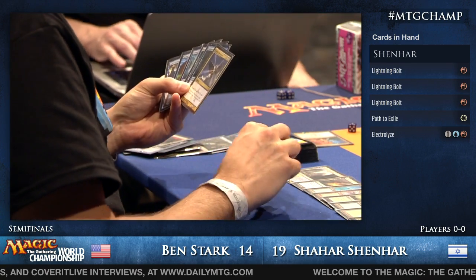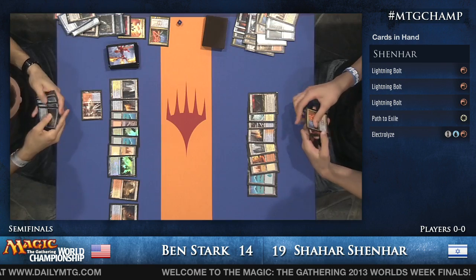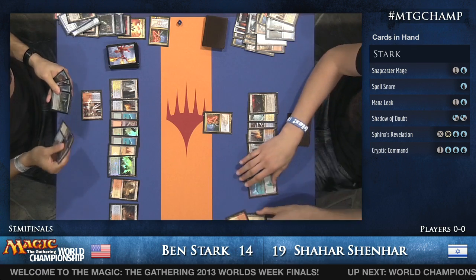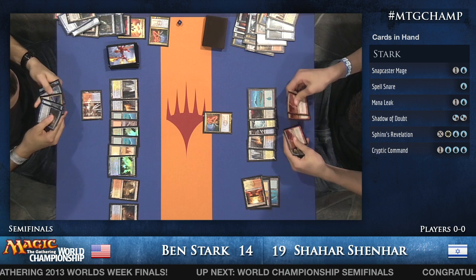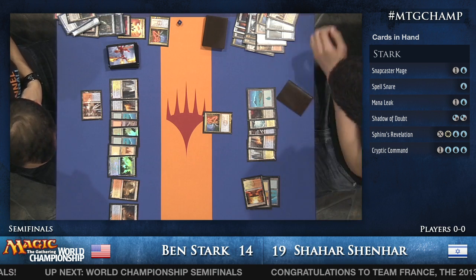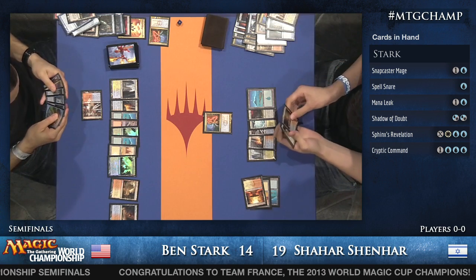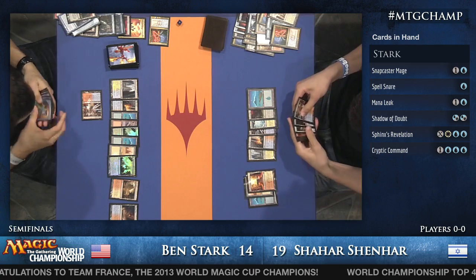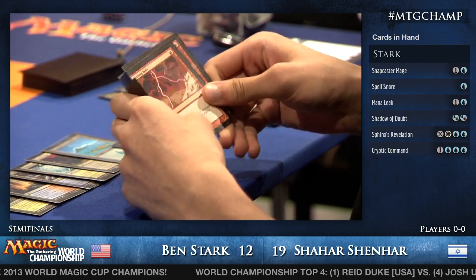He's drawn a land. You see a Sphinx's Revelation on the right there. Do we estimate this is turn 18 or so? Yeah, in the 15 to 18 range. Let's call it. Ben is ahead here, though. Make no mistake. He's behind on life totals, but if you look at Ben's hand, the fact that he's got 3 counterspells and a Snapcaster and a Revelation to Shahar's hand of basically Lightning Bolts, plus the nearly useless Path to Exile, means that this is Ben's game to win. End of your turn. I'm going to go to 11.